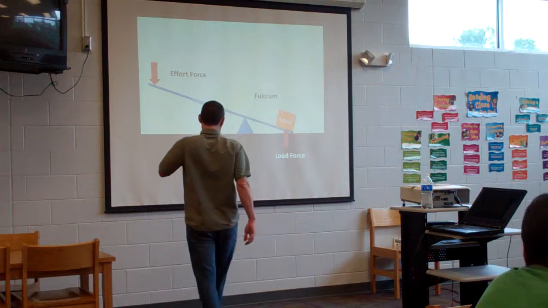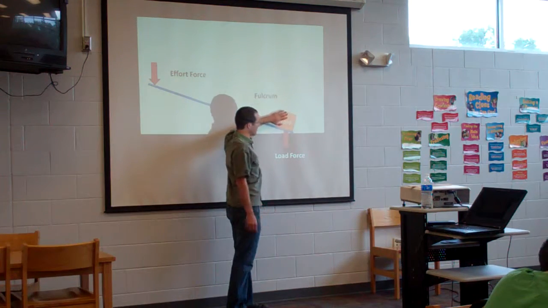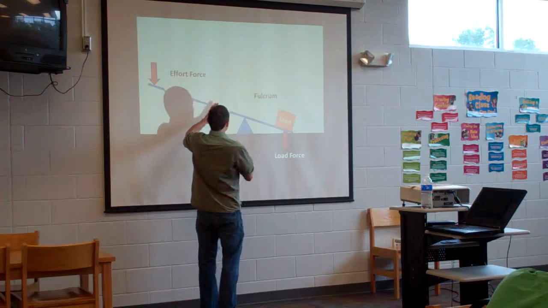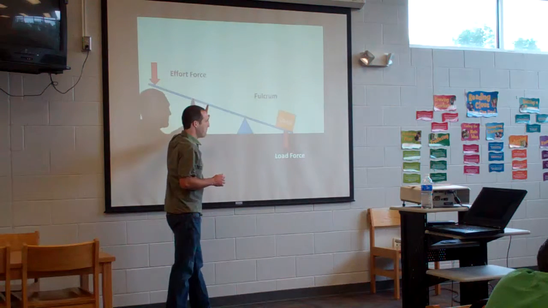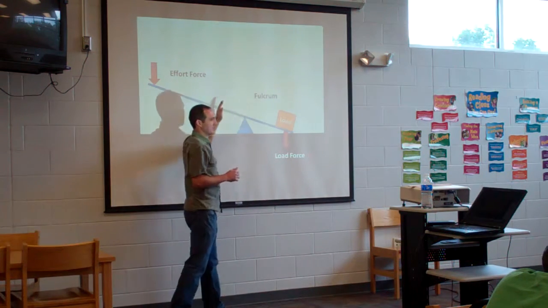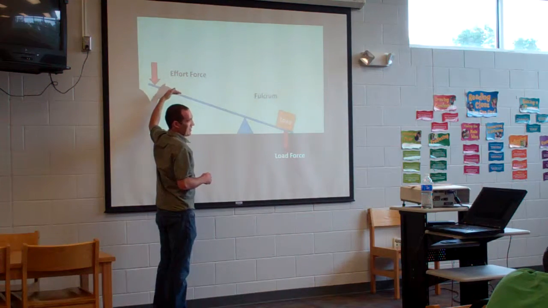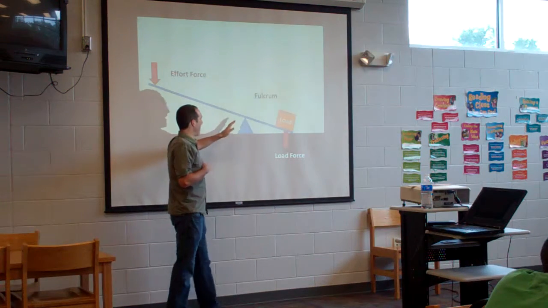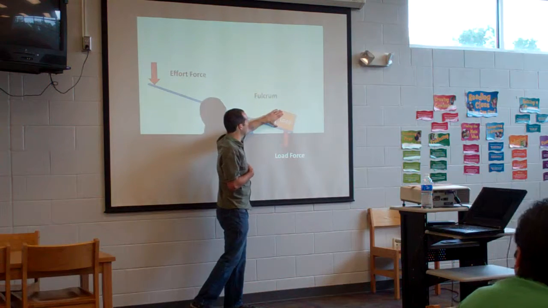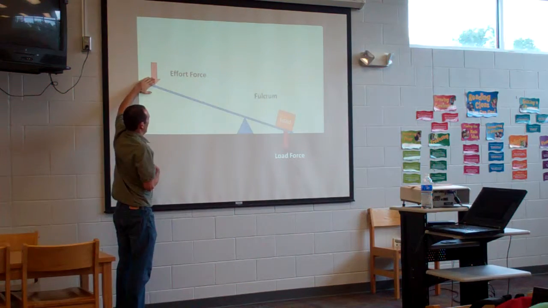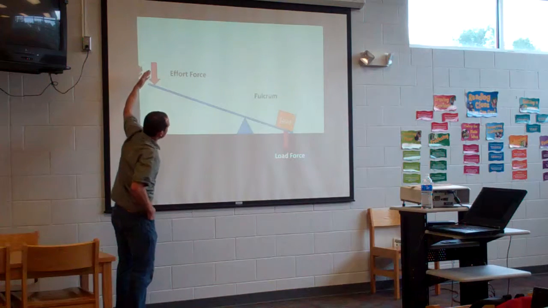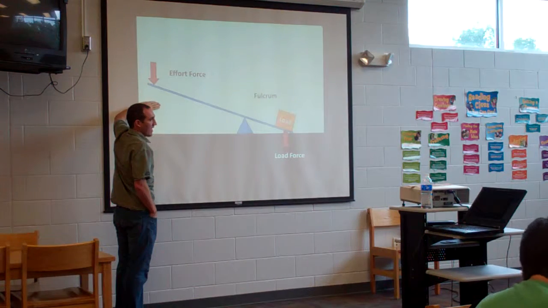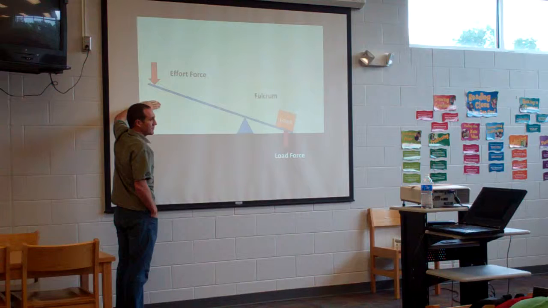Absolutely. So the question is, for a given load, let's say this is 100 pounds. You all know on a balance, if we have a seesaw and the fulcrum's right in the middle, to balance that seesaw, if I have 100 pounds here, I would need 100 pounds on the other side. To balance this, if I have 100 pounds here, I might just have to put 25 pounds here. And that will even this out.